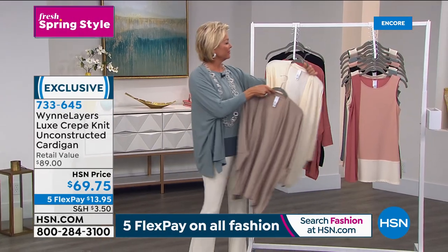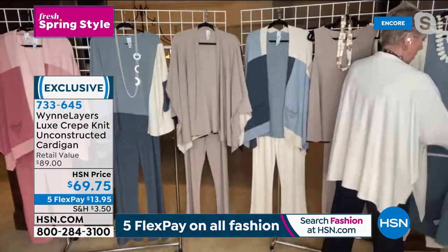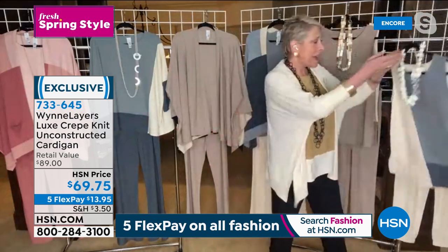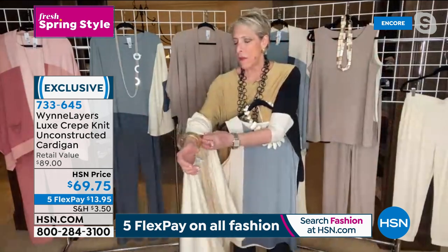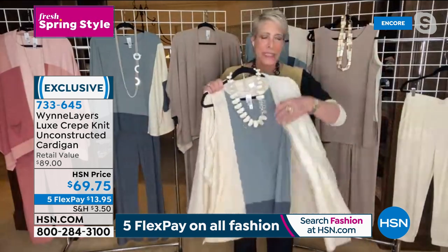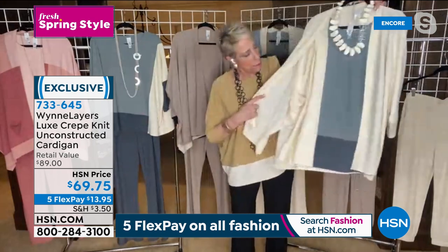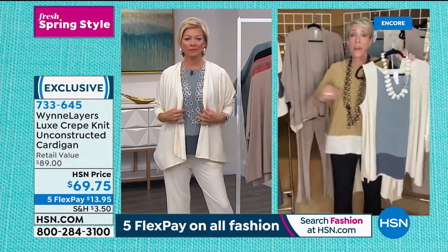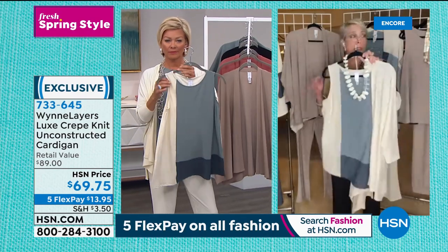You've heard of the sister of the traveling pants - this is the traveling suede coat. Take the seamist - let's say you decide you want to do the tank. Take that tank and put the little cardigan over it - this is how easy it is to mix and match. When I travel for myself, I like to have a carry-on. The sleeveless tank in seamist is item number 733-650. There isn't a way you can't mix and match this collection.